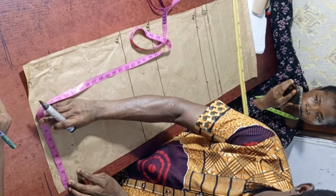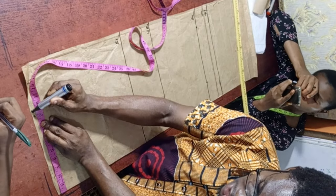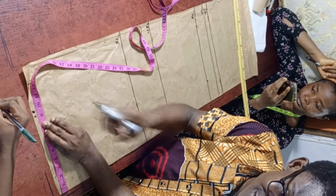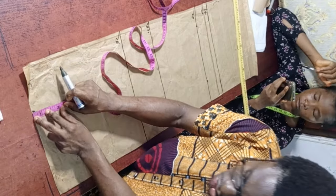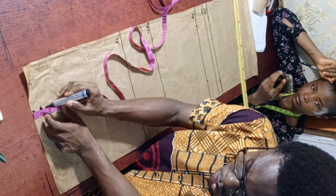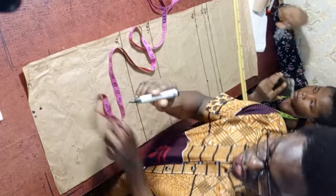Add an extra half inch — this half inch is for the shoulder seam allowance, which we use when fixing a sleeve on our armhole. So you have 9.5 inches. Next, slope down one inch. For females, sloping is usually from 1 to 2 inches; for men, it's from 2 to 3 inches. For this tutorial, we'll use one inch.